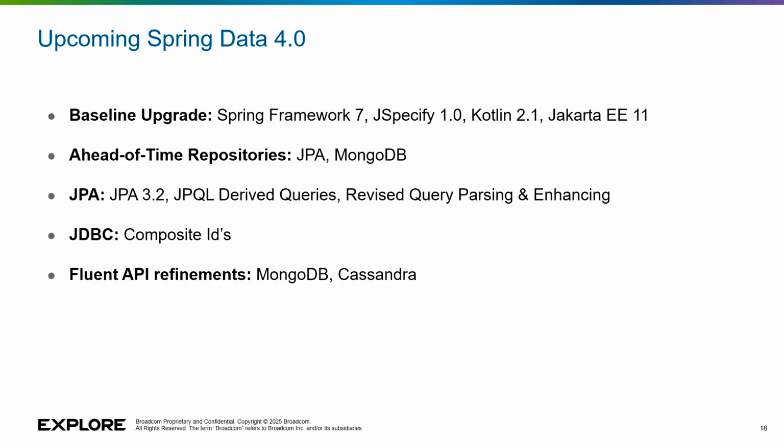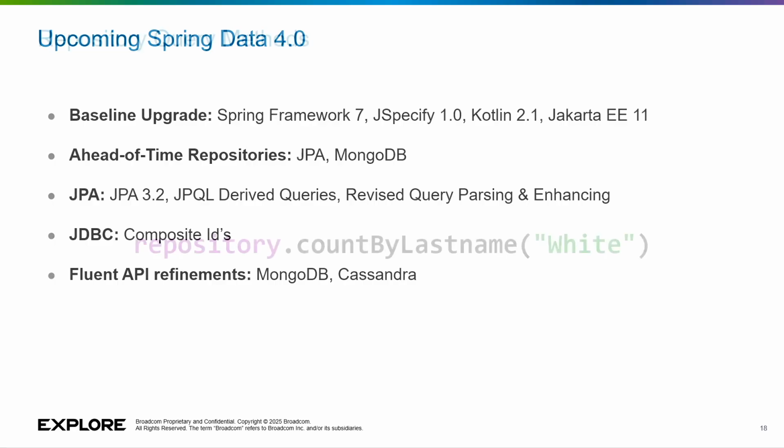JPA, another interesting piece: before Spring Data 4, we did a lot of criteria-based queries in JPA. They're slow. And so we don't do any more criteria queries. I think when we do query by example, we still do them, but everything's using JPQL now under the hood. And it gives you good performance no matter what you're doing, derived queries. We have some graphs to show some metrics on that.